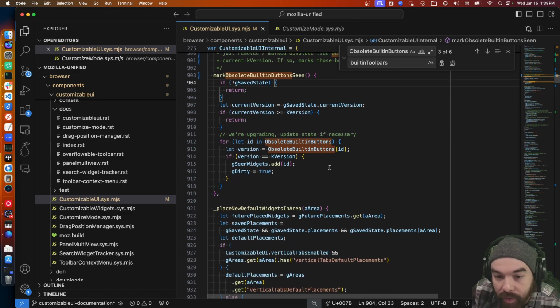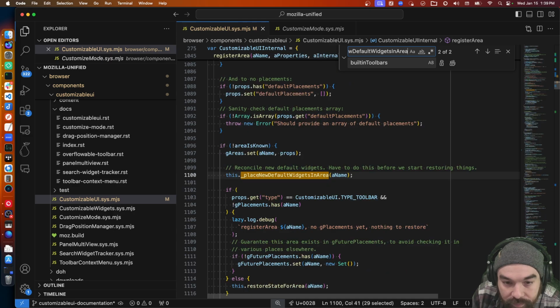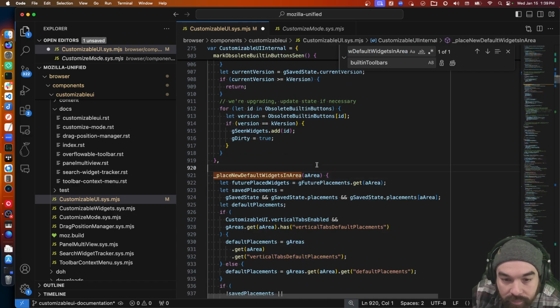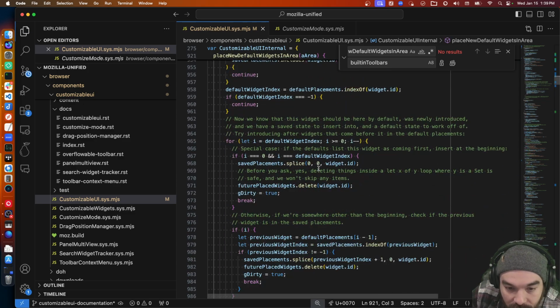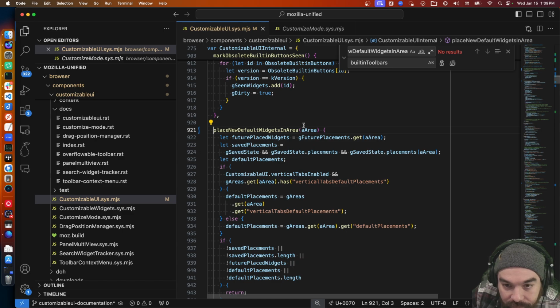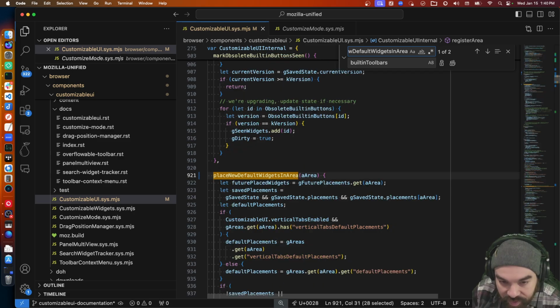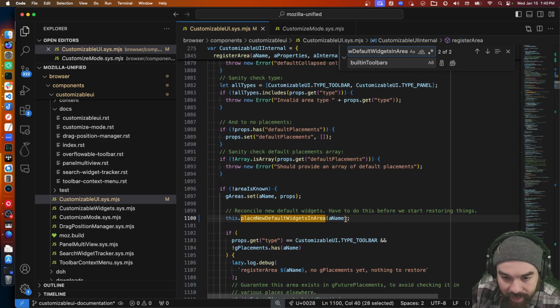Place new default widgets in area. So what is, oh man, this is complicated too. So I believe the argument is a string, a name.